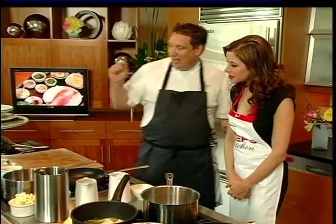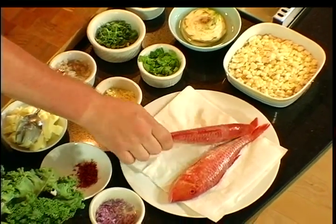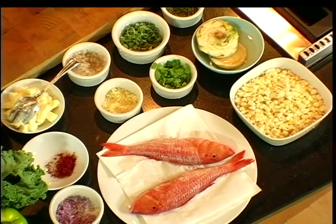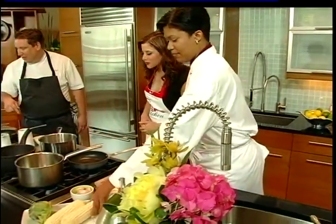After that, we've got this beautiful roget, a Mediterranean fish, usually made into bouillabaisse. So we're going to fillet that, and artichokes are in full season, so we're going to use some artichokes and a little saffron and mussel broth. Oh, some wonderful, unique things going on here. A lot of flavor, a lot of big flavors. Let's get started. Pam can start cutting the corn, and we'll start making the corn soup.